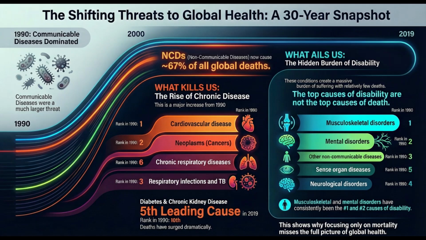Okay. Lead time bias occurs because screening detects the disease earlier. So if a person would have lived from age 60 to 70 without screening, but screening detects the condition at age 58, it looks like this screening extended their life by 2 years, even if they still die at age 70. So their survival appears longer on the chart, but their actual lifespan is unchanged. That's a crucial distinction. It is.